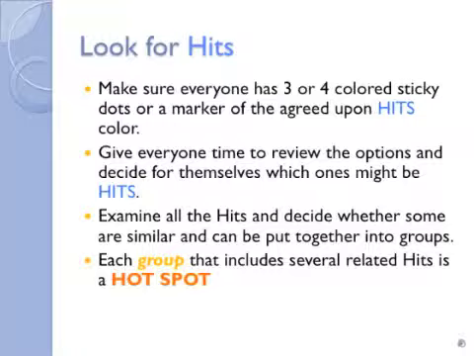And now you're going to be ready to look for hits. Make sure that everyone has 3 or 4 colored sticky dots or markers of the agreed upon hits color or colors. And when I say that, I mean this. If you have a group of 5 to 7 people, this might be the number 3 to 4 that they would want to choose for hits. Give everyone time to review the options and decide for themselves which ones might be a hit.